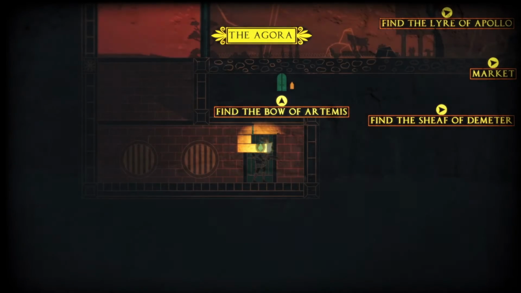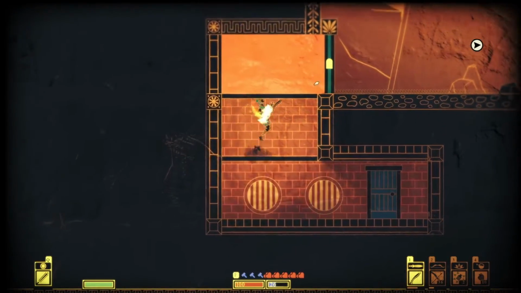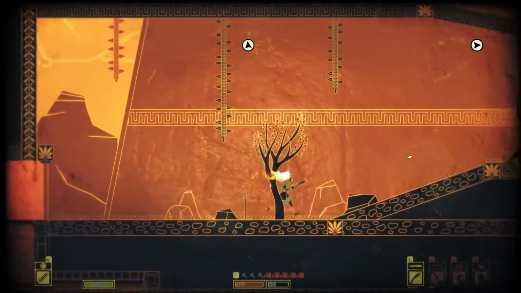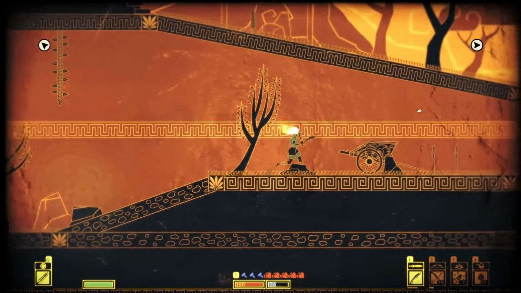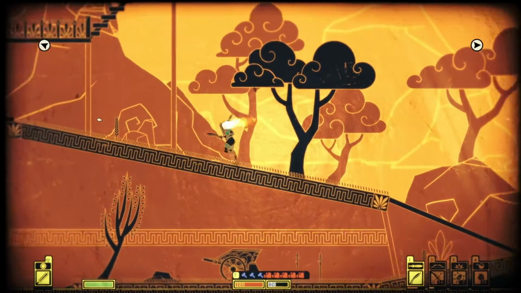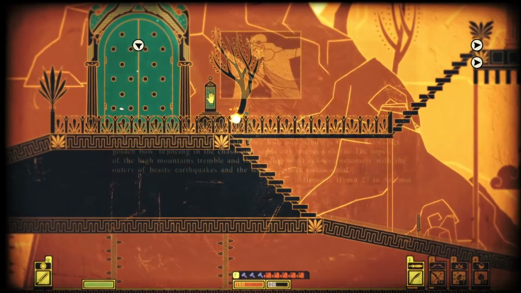This leads us onto the side of the Bow of Artemis. Not too much to explore over on this side, I would say. We'll go ahead and tag her, though. Just tag her little area.